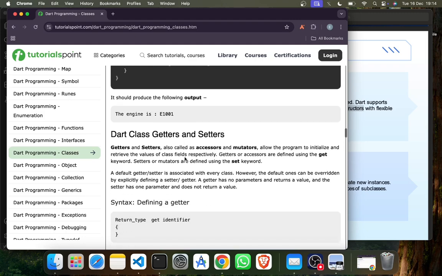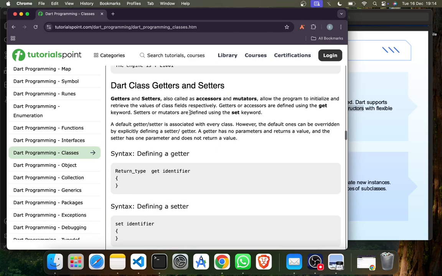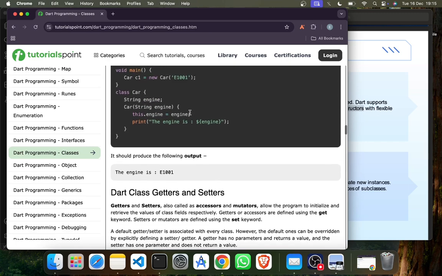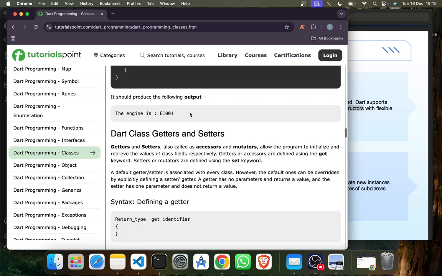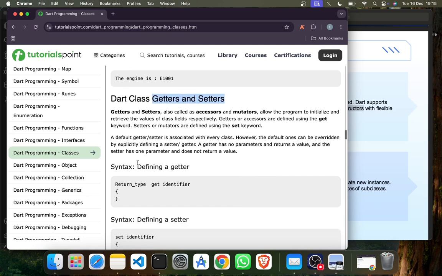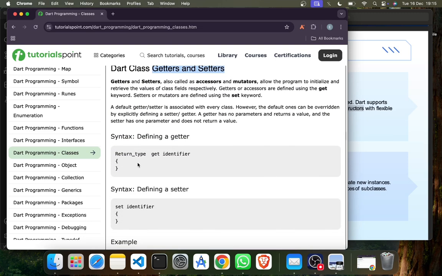All right, we'll be going into something different. We'll be going into getters and setters, which is a different concept in classes.